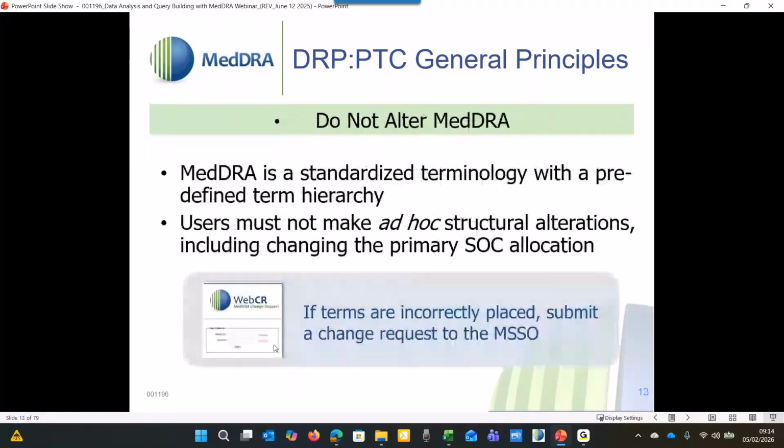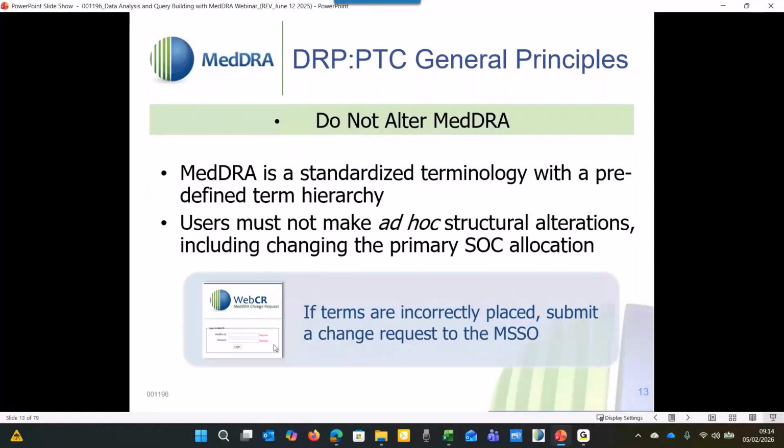This is a very important slide now. The principle is do not alter MedDRA. MedDRA is a standardized terminology with a predefined term hierarchy, and users must not make any ad hoc structural alterations, and this would include changing the primary SOC. So when we code, we always code into the primary SOC.